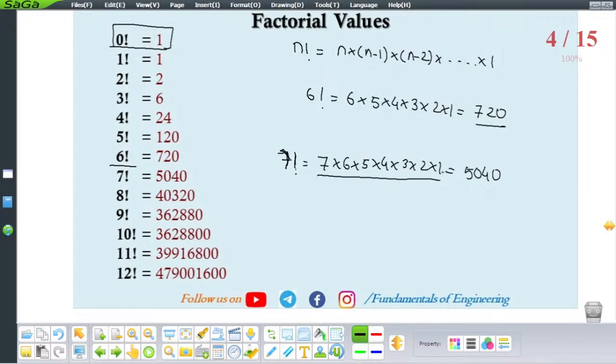But remember, there are some exams where any type of calculator, either virtual or the calculator that you are using, cannot be used; you are not allowed to use a calculator. There the only thing is to remember the values. That's why I am saying that you have to take the screenshot of these factorial values. Remember all factorial values.